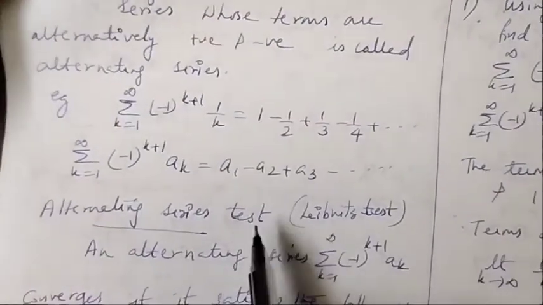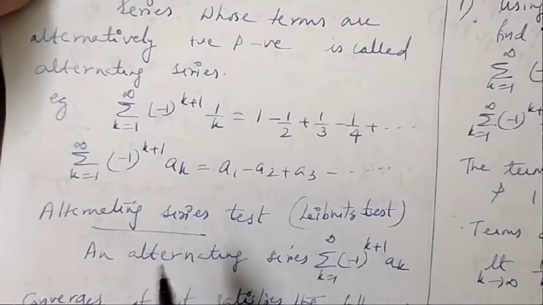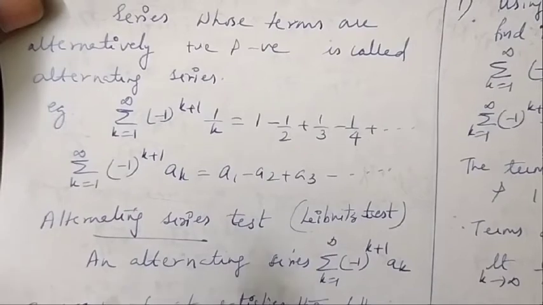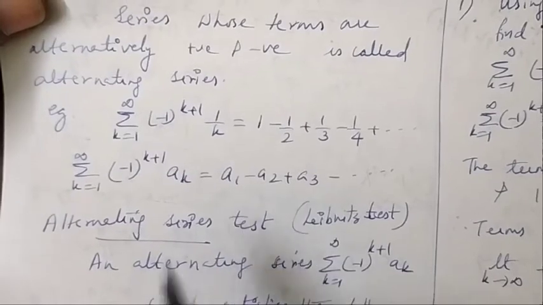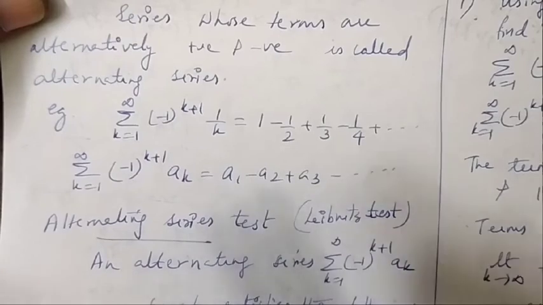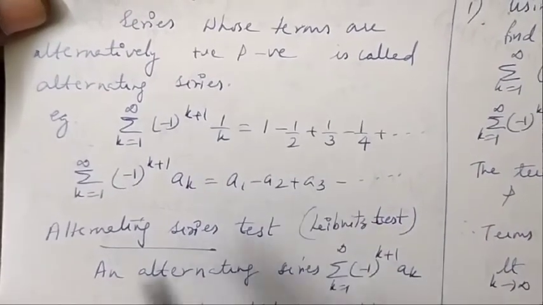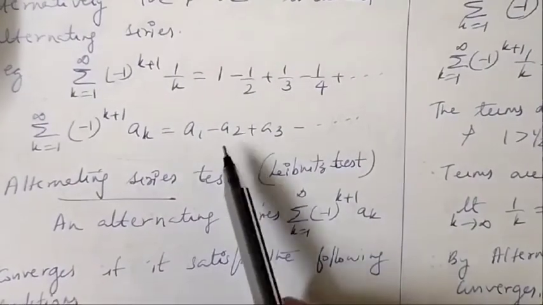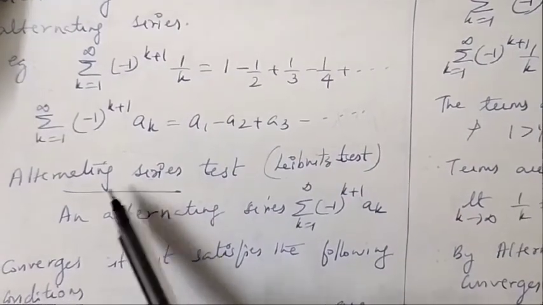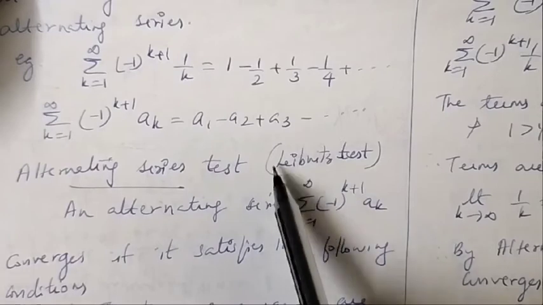So how will you test the convergence for an alternating series? Ratio test, root test, limit comparison test, etc. are tests for checking convergence when all the terms are positive. But here we are finding new situations in which all the terms are not positive. There may be positive and negative terms alternately or in a mixed form. So for that, first of all, if it is an alternating series, that is, alternately positive and negative terms are coming, we can use the alternating series test, or it is called Leibniz test.